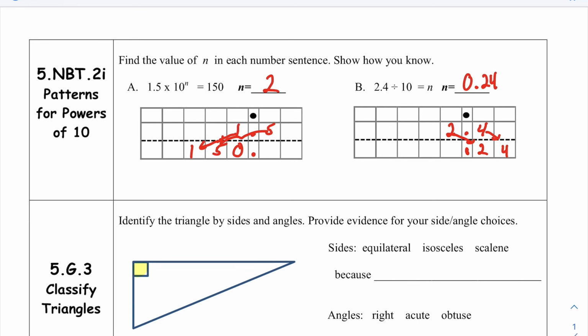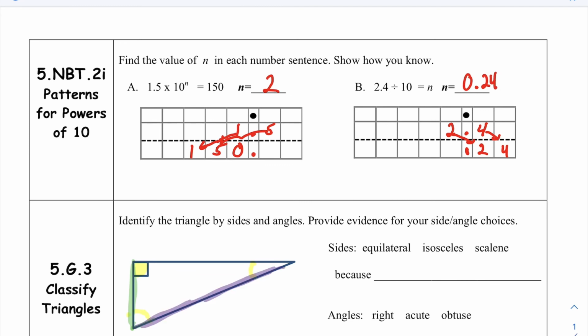Well, I know all 3 angles add up to 180. Well, if this is 90, then these two have to add up to 90. Therefore, they cannot be 90. So that tells me if the angles aren't the same, the sides are not the same. Now, an even easier way, that's kind of the mathematical reason. But if you just simply look, you can see that this side here is much shorter than this side right here. Okay, so we know it's not equilateral.